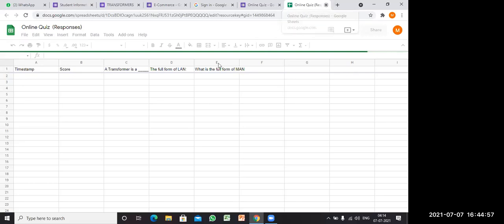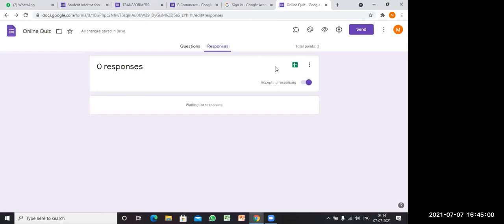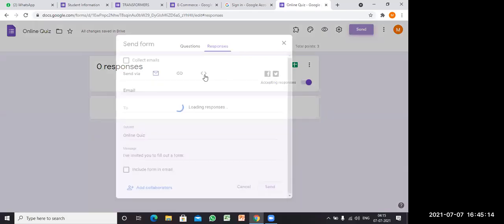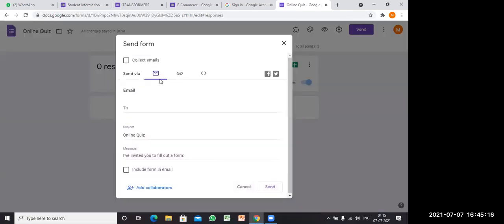Now I will show how to share this Google form with our students. To share this Google form with our students, we have this option, send. We have to click here, send. If we want to share this Google form by email, we have to select the first option. Or since we have a students' WhatsApp group, I will show how to share the link for this quiz.